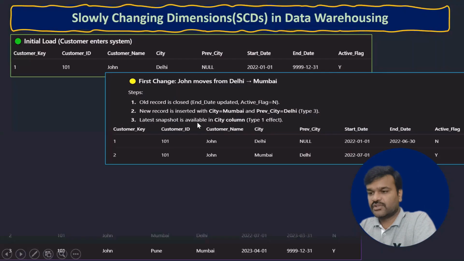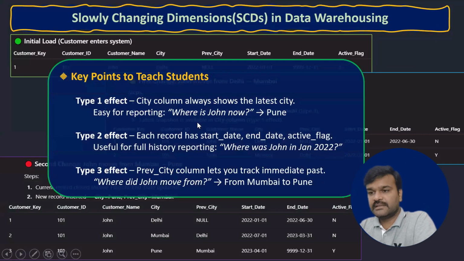So those are the key points. In type 1, you get the current value directly from the city column. In type 2, under the same city column, you get the entire history. And in type 3, by using another column in the same active record, you can get back the previous value, just the immediate previous value.